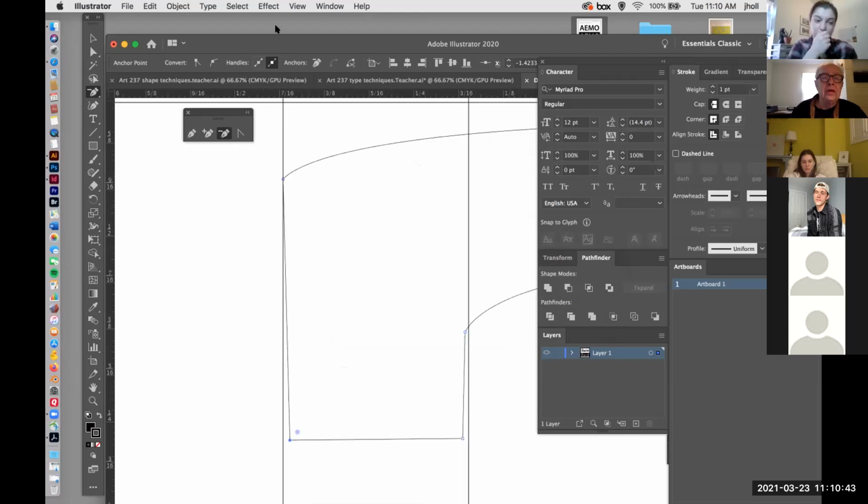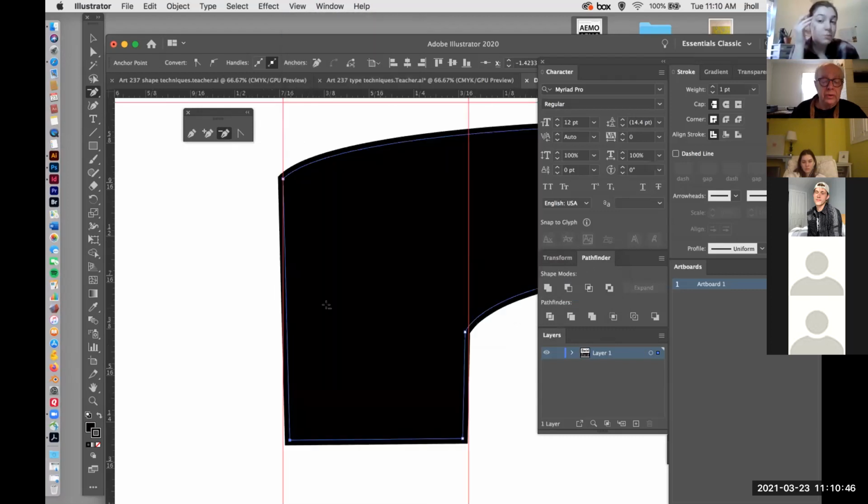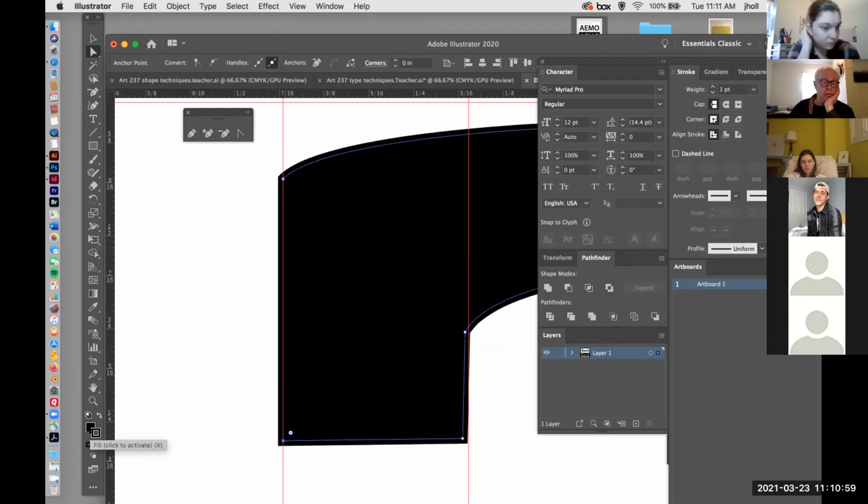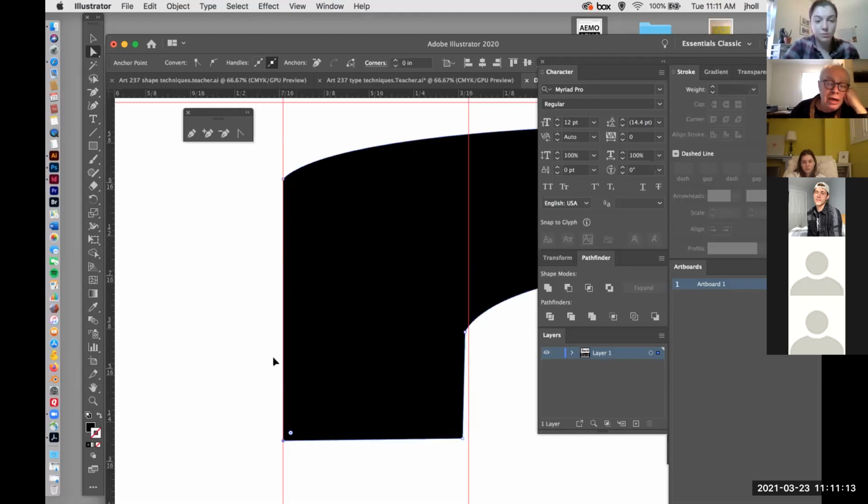And then I'm going to view preview. And then I'm going to move this one over so it meets. And you have a stroke on your letters here. You see that stroke right there? That stroke is making this thicker than it needs to be. All you need is a fill. So I'm going to take this off. You see how then I can use these guidelines to perfectly align this stuff?